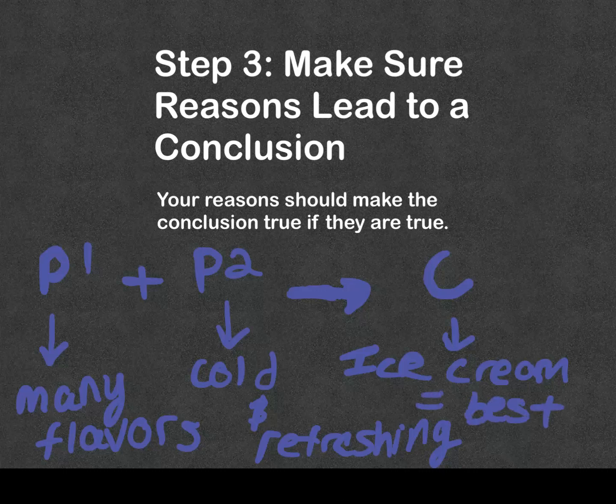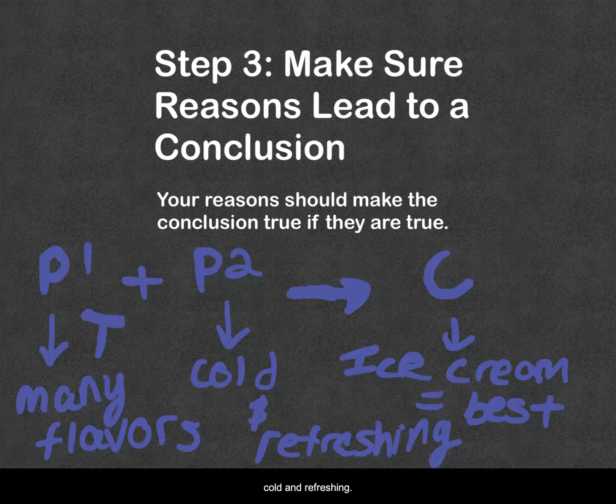So from what we're looking at here, premises 1, ice cream comes in many flavors. We know that to be true. We can list off a couple: strawberry, chocolate, vanilla, banana, raspberry, many more to go on. So from our experience and what we have noticed through past patterns, we know that ice cream comes in many flavors. It doesn't just come in one single flavor. So we can go ahead and put a T for true.